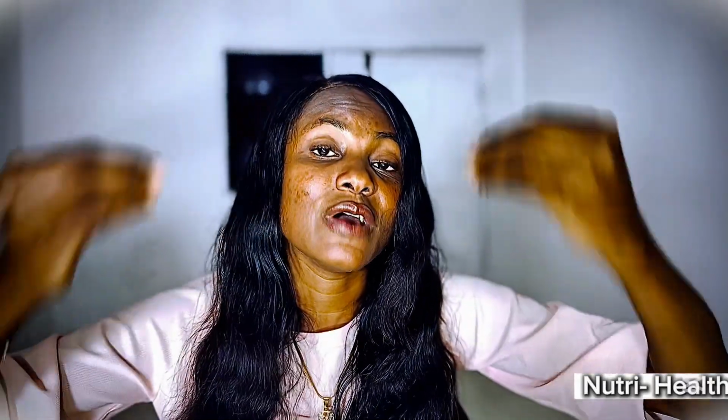Another tip I'll give you is please increase your water intake when you're increasing your fiber intake. Because of the nature of fiber, especially the soluble fiber, it really draws in a lot of water, and you might feel a lot of dehydration if you're increasing your fiber but not drinking enough water. Okay, so give fiber the opportunity to work more effectively in your body by increasing your water intake.